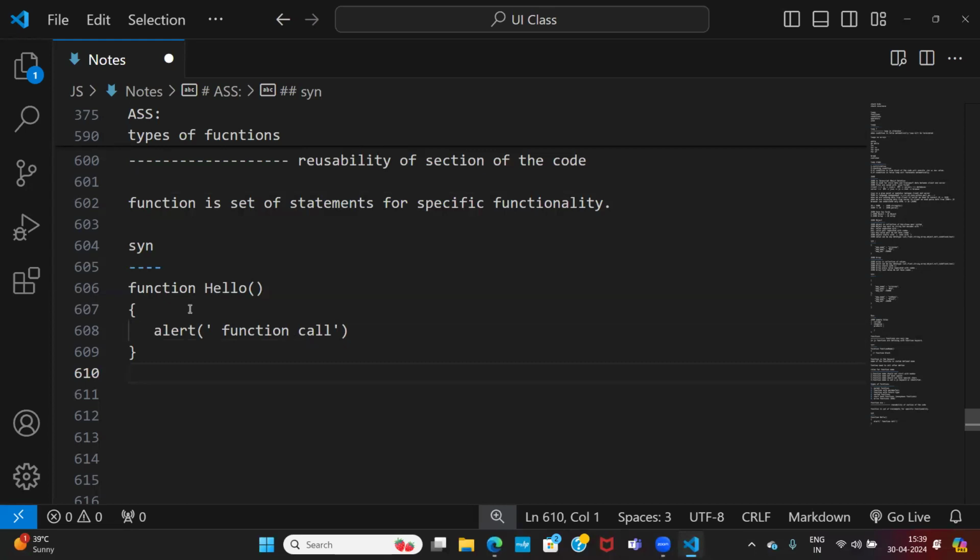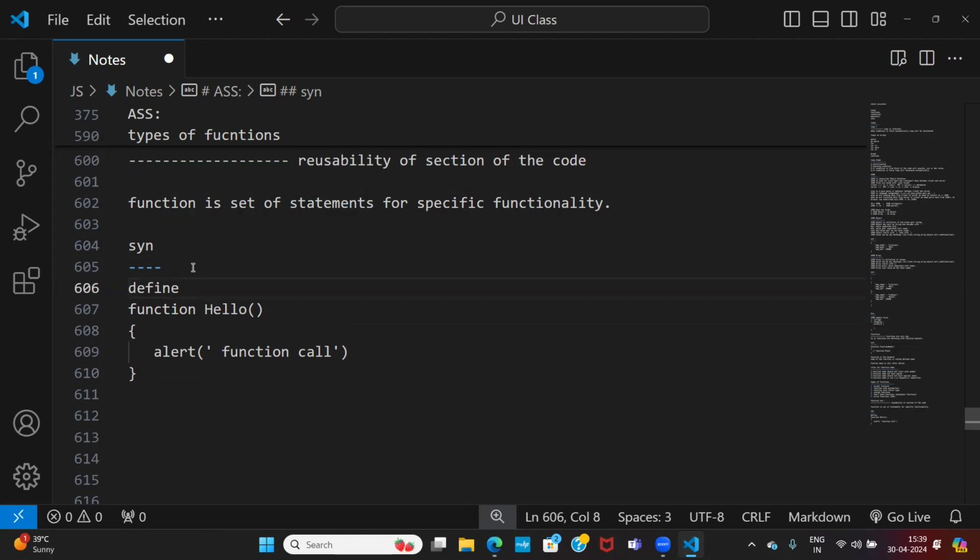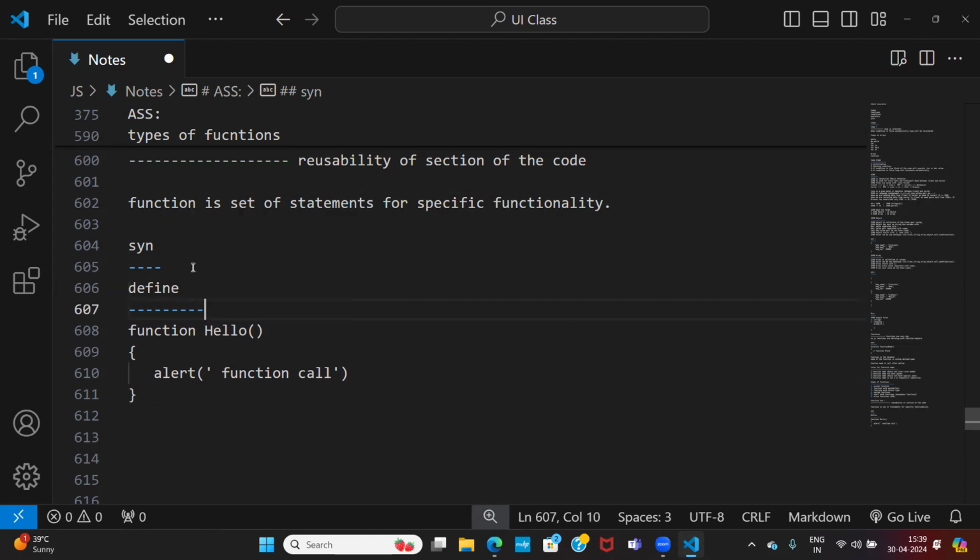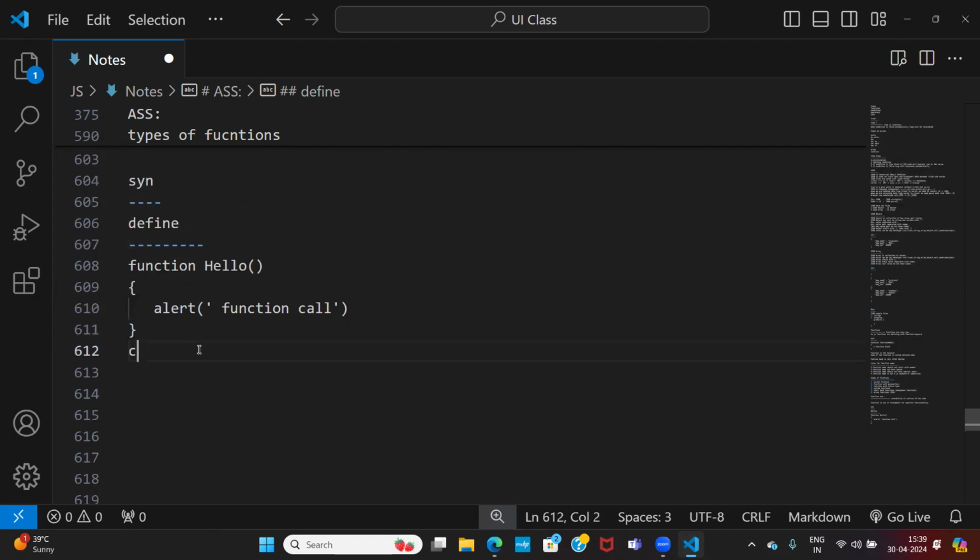This is the function definition. After defining the function, I need to call the function. How to call the function? Calling a function is very simple. Whatever function you defined, you need to call it like this. Without calling the function, there is no use. You write a set of statements inside the function for some specific functionality, some purpose, so I need to call and utilize the function. Without utilization, there is no use of the particular function.